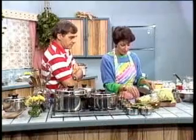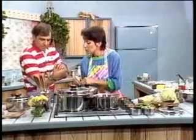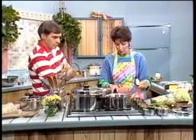Right. Very simply, we're going to make a nice minestrone soup. You just put about a tablespoon or so of olive oil in the bottom of the pan.